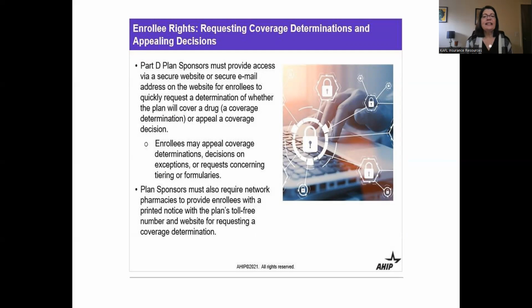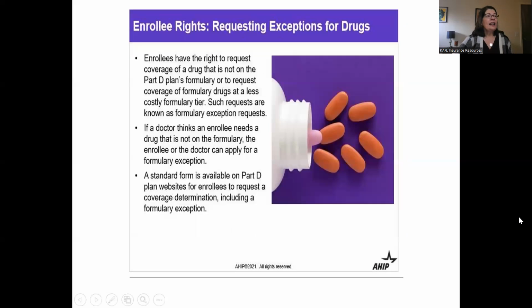And then, there's easy access for how this is done. And then again, exceptions for drugs, enrollees have the right to request coverage of a drug that's not on the formulary. Of course, doctors are going to have to get involved in that. If the doctor thinks that the person needs a drug that's not on the formulary, then they apply for an exception.